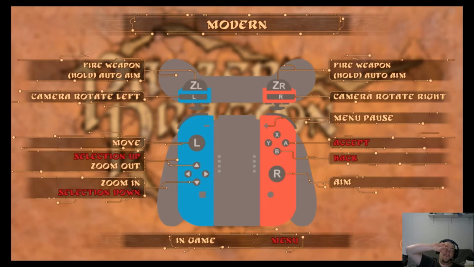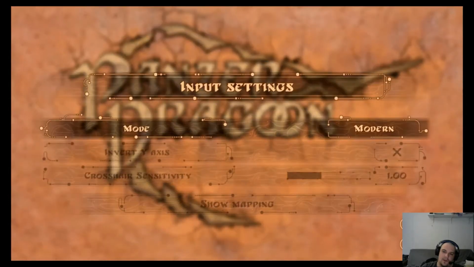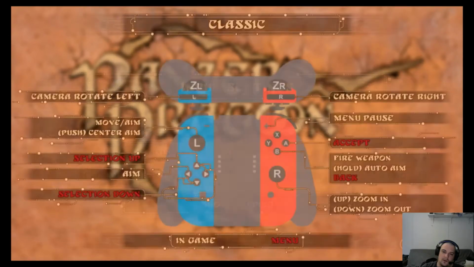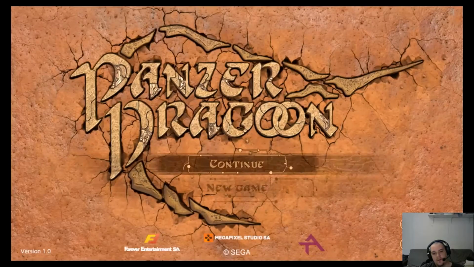Sorry, a little tired. The face buttons do absolutely nothing. As far as aiming and moving go, they've been separated. So instead of all of it being on one stick, you're using your left thumbstick to move around and evade shots, and then your right thumbstick to aim the reticle itself. Not really sure how I feel about that. I haven't really given it much of a try, but just for the sake of keeping it normal, I'm gonna keep it the way I had it before, which is classic. Anyway, let's go ahead and get back into this.